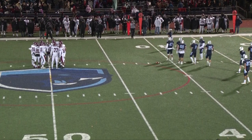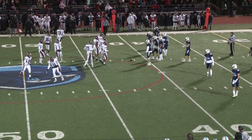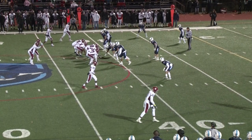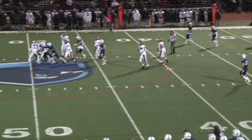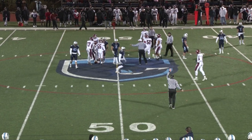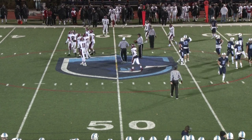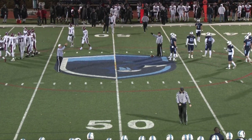Second down and 11 from the 41. Brockton with the ball. On second and long, 2 wide to each side of the field. Quarterback draw, and Franklin snuffs it out. And they take him down. They take Medley down for the loss on the play. That's exactly what the Franklin defense needed. Luke Cunningham led the way. A big time sack there. And let's be honest, Medley had nothing else to do. He just needed to take it.